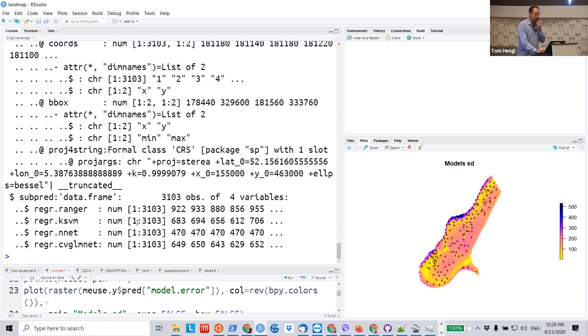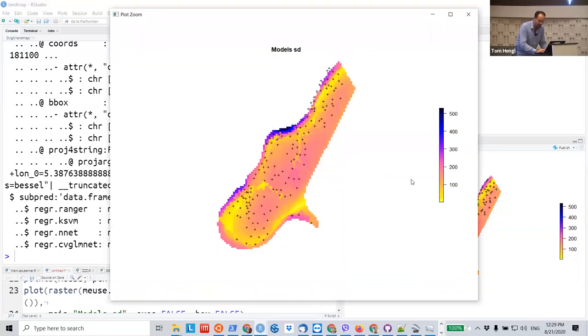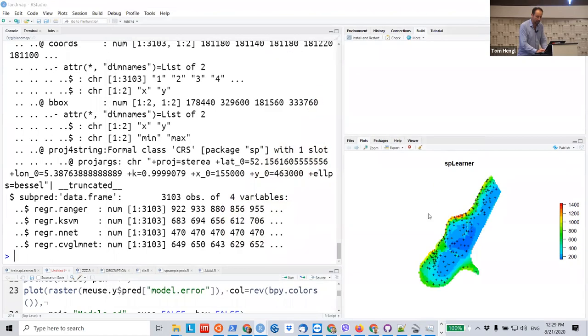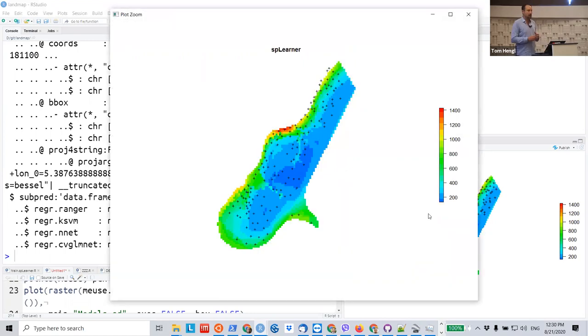But I exclude from the standard deviation the ones that are not significant, because I noticed that blows up the standard deviation, and it's artificial. So what you see is that the standard deviation is quite high because of this cross-validation, because I do a fourfold block cross-validation, spatial cross-validation. So the errors are high. They go up to 500, and the values of the variable go up to 1,400, 1,600. The errors are high because this spatial cross-validation simulates sampling randomly in the area. So maybe they are too pessimistic. I'm not sure. Could be that they're a bit too pessimistic this time.